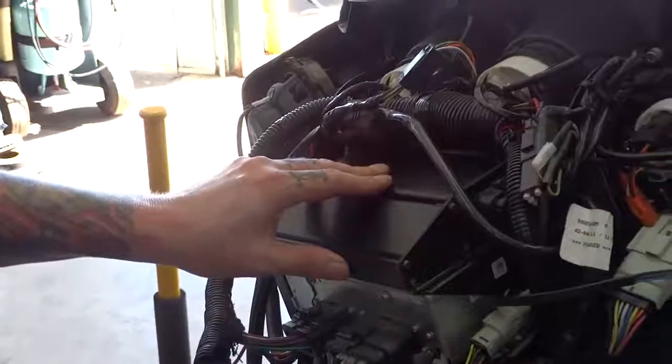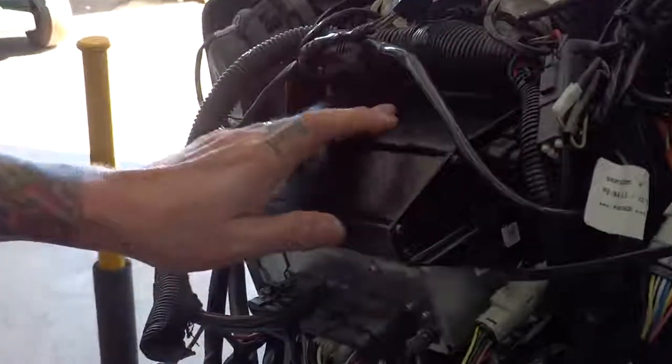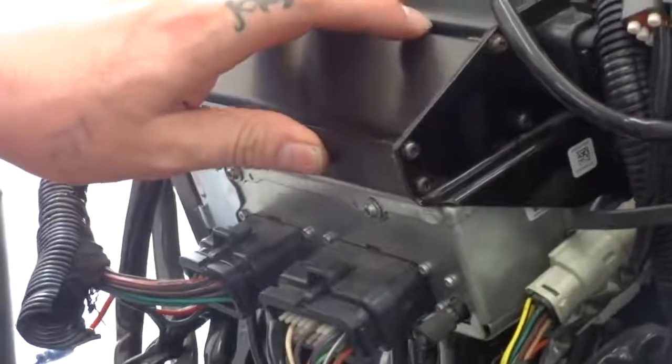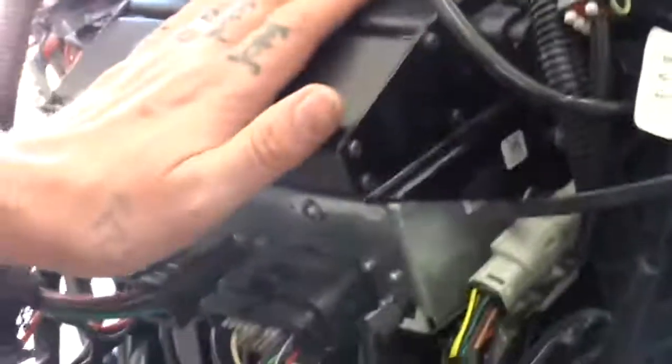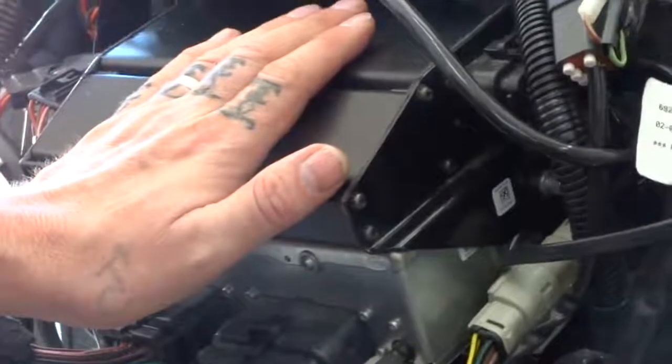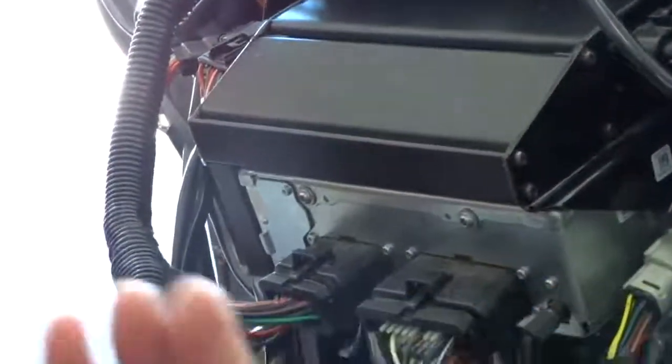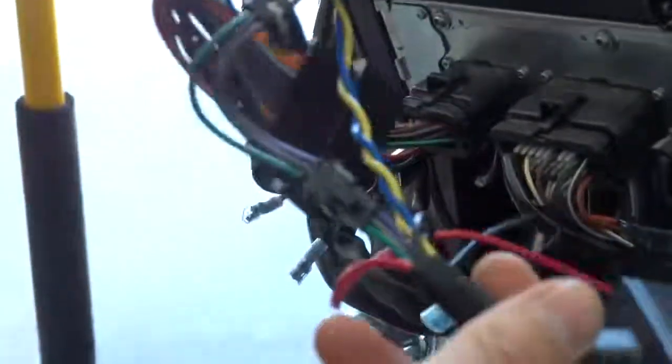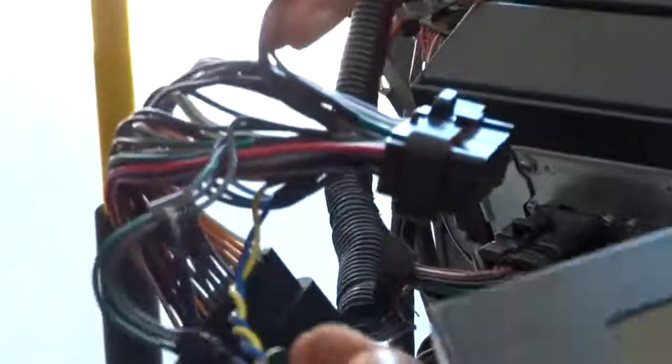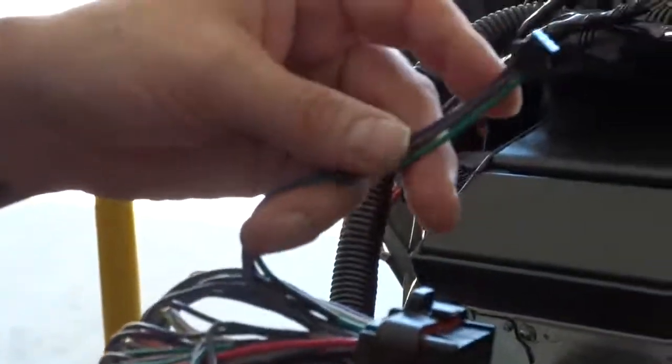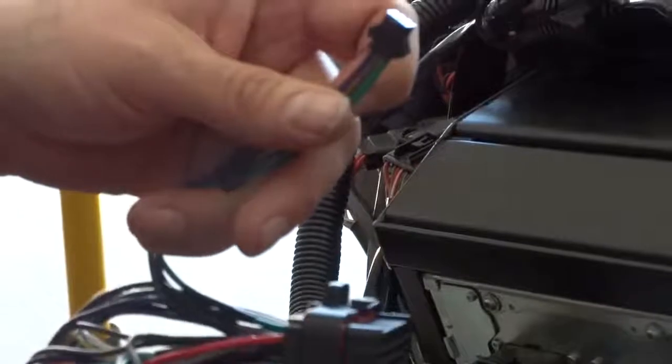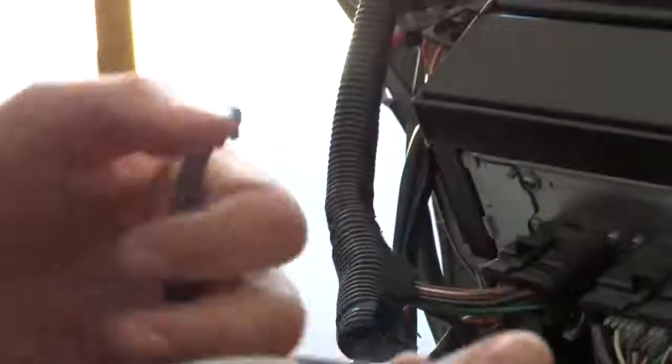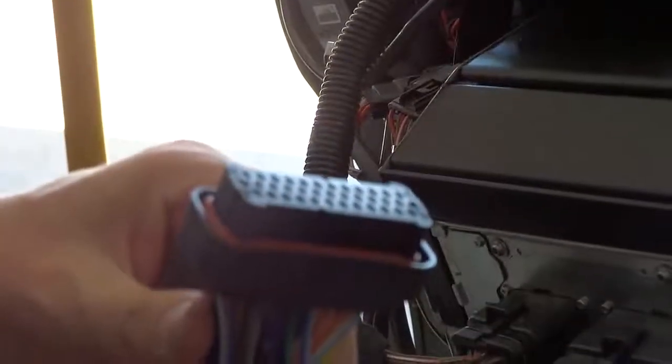It does not have the Harley-Davidson iPod interface. In the event that these bikes do have the Harley iPod interface already in it and you want to keep that, there is a solution on these units, a SAT plug, that allows for you to keep that interface. The detailed instructions will walk you through, very easy, very simple plug-and-play. Literally all you have to do is cut this wire, plug this piece into the interface along with the two bus ends, and it works just fine.